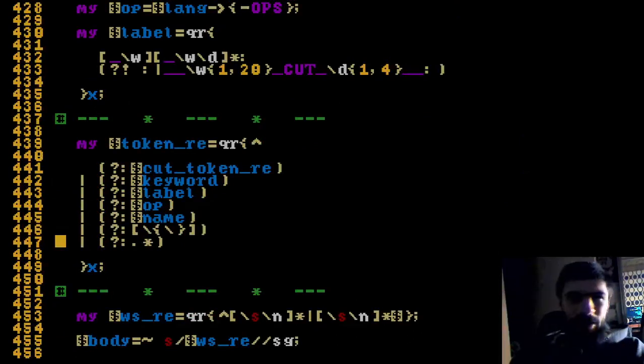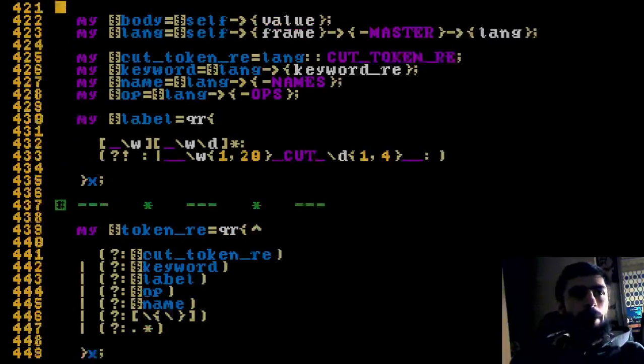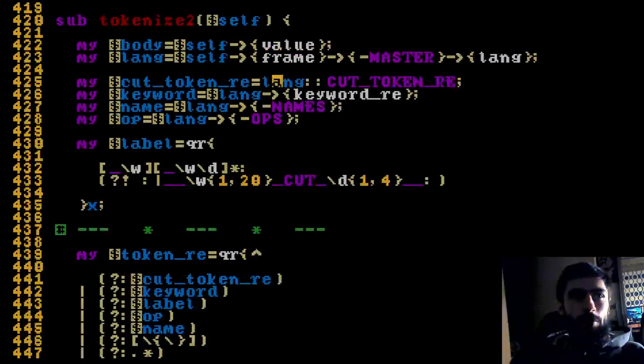Okay, so I have two gripes with this actually. One, this should not be a constant. It should actually be taken from the lang, right? So for every language definition, you have patterns set. And so what's a valid name?